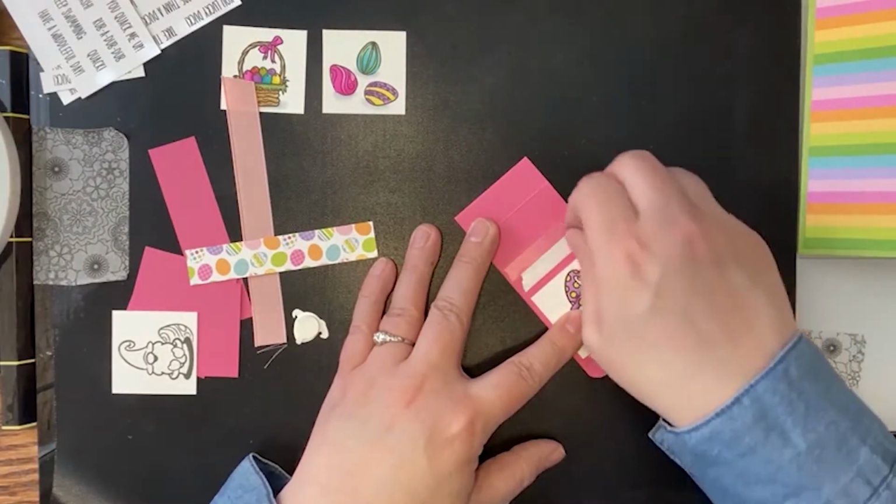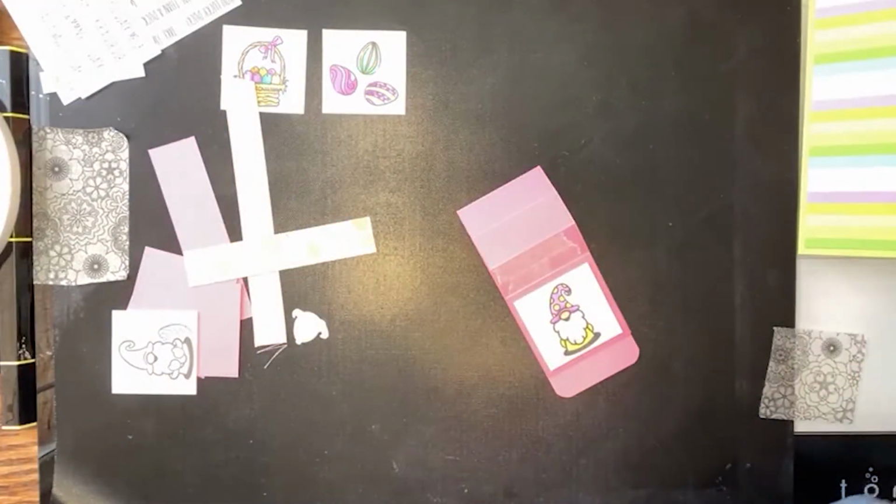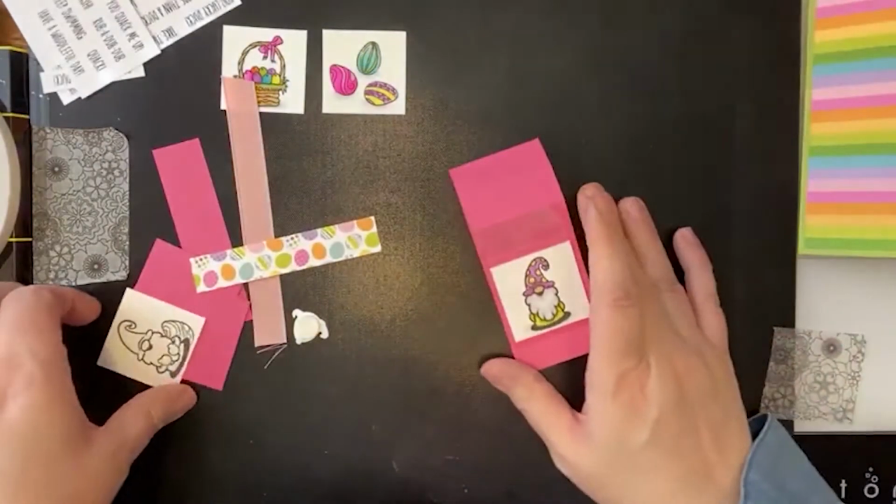Excuse the ink on my finger. Pretty much that should just be a given because I probably always have ink on my finger.